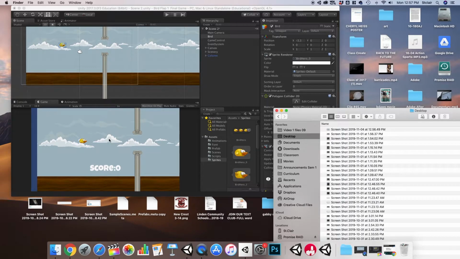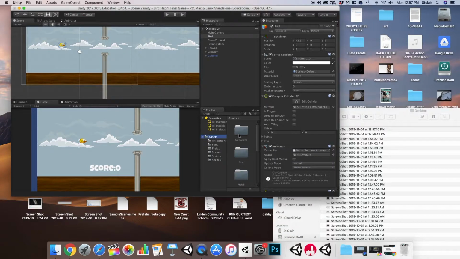So looking in your game view, I'm going to press Command Shift and 4, and I'm going to click and drag to capture some of this scene. And when I capture it, it's going to create a screenshot that then gets saved to my desktop. So opening up my Finder, the blue smiley face, I'm going to come over to my desktop, and here's a screenshot that I just took, and I'm going to click and drag that into my assets. Once it's there, I can see it as my screenshot right here.